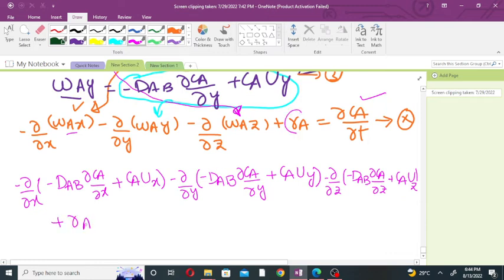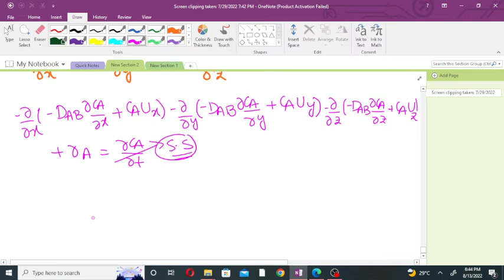This RA is equal to accumulation, which is change in the concentration with the passage of time. So at steady state this term will be 0. In the case of steady state, if concentration is not changing with the passage of time, this term will be 0. Now I am further simplifying this equation.